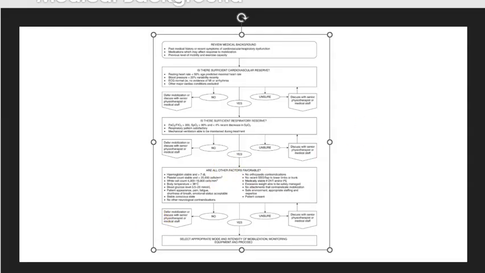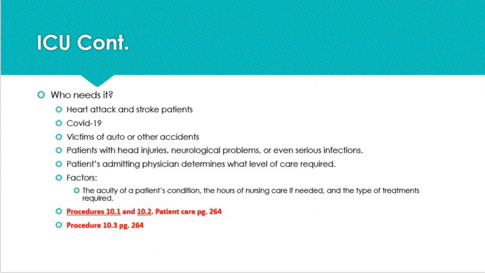So just talking a little bit more, a lot of times these patients are going to be those that have had a heart attack or a stroke, so myocardial infarction or a CVA. Also, COVID-19 patients, victims of automobile or other accidents, those with head injuries, neurological problems, or even serious infections. So the physician will determine what level of care will be required.